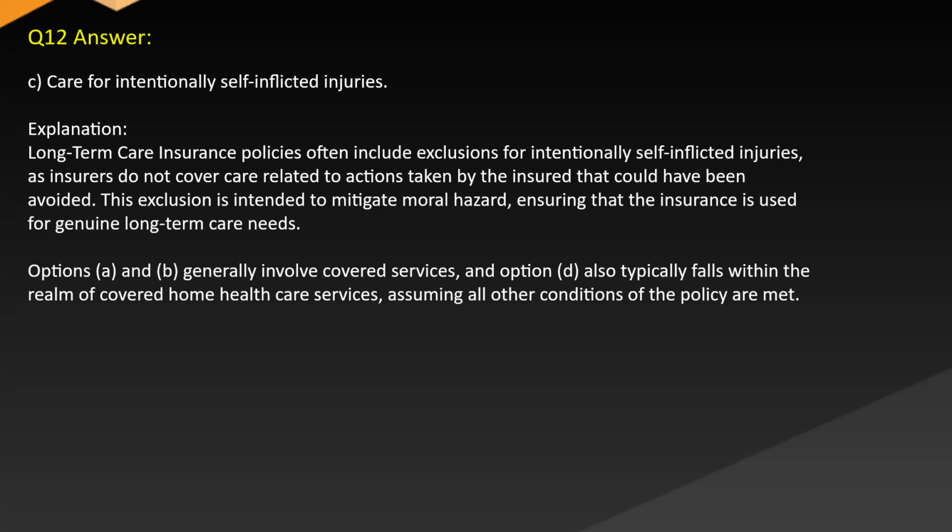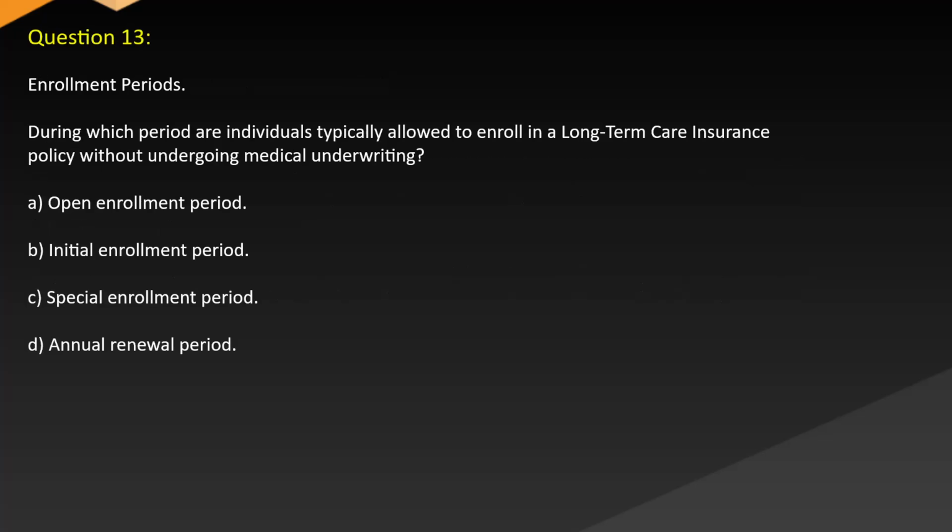Options A and B generally involve covered services, and option D also typically falls within the realm of covered home health care services, assuming all other conditions of the policy are met. Question 13. Enrollment periods. During which period are individuals typically allowed to enroll in a long-term care insurance policy without undergoing medical underwriting? A. Open enrollment period. B. Initial enrollment period. C. Special enrollment period. D. Annual renewal period.